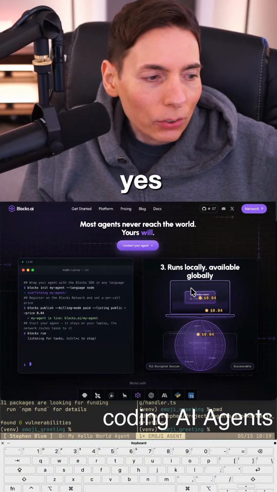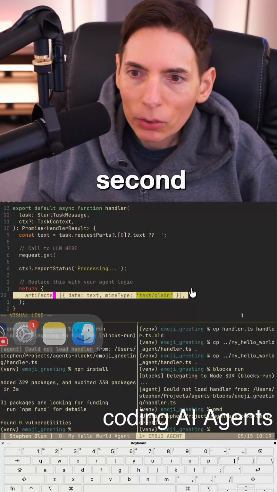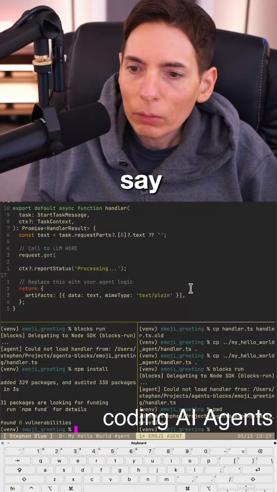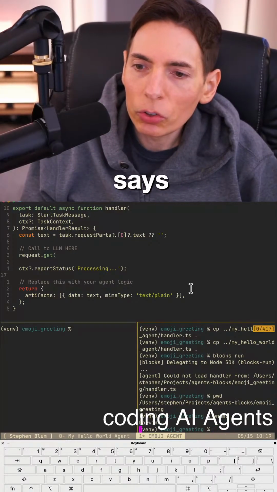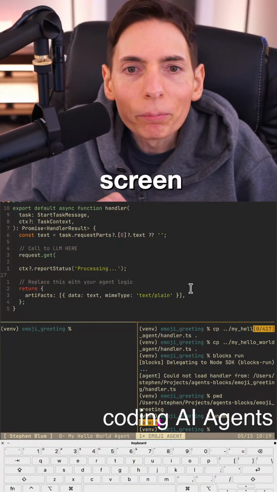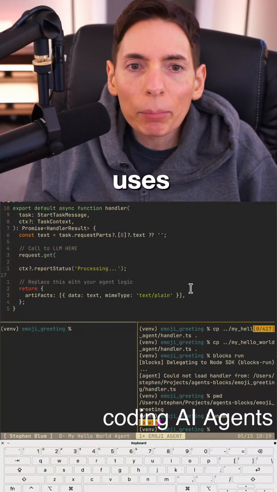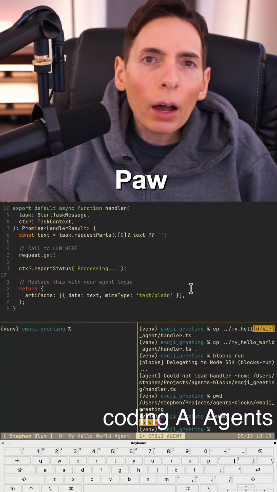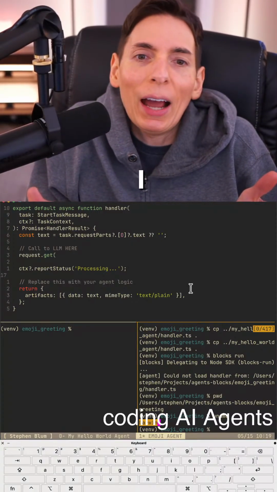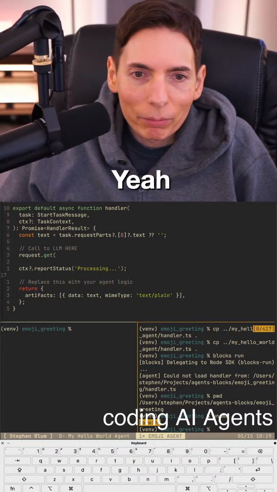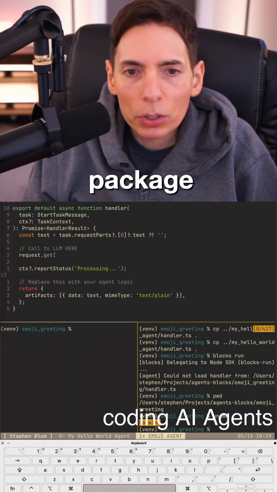Using Mac OS? Yes, I am. I am just human. One second. So I'll show you. uname says Darwin right there on screen. Can you tell me about its package manager? Like Debian uses apt. There are a few. I use Brew. Let's just say I use Brew. Yeah, I use Brew for package management.